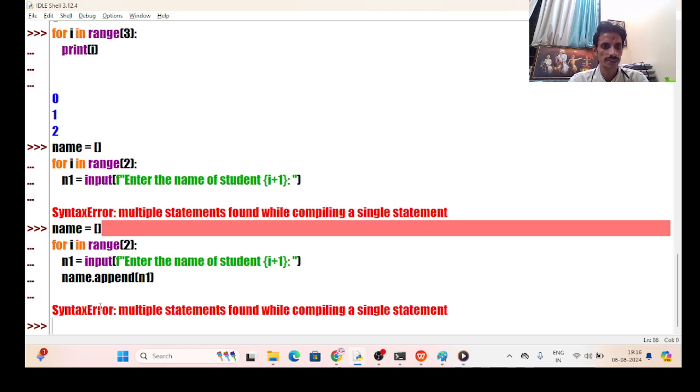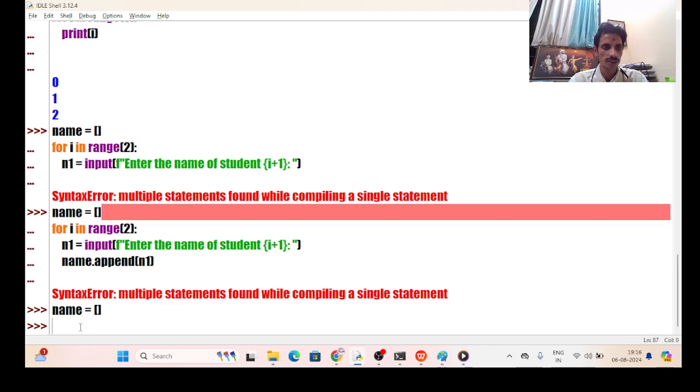I again write the same syntax here: name equals an empty list.